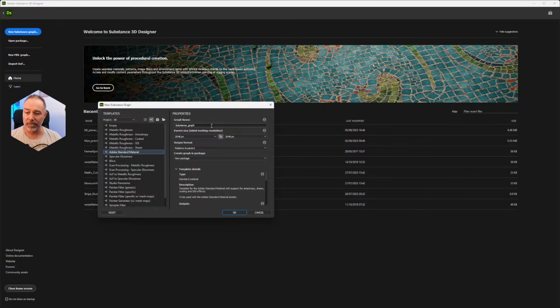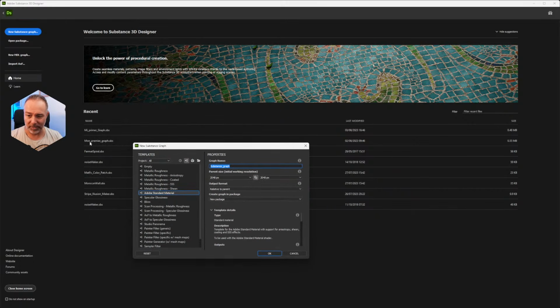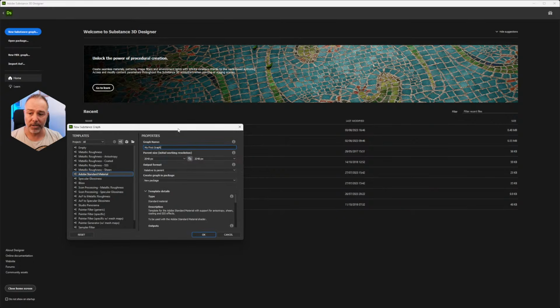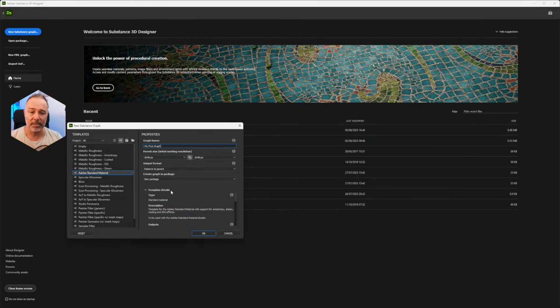So the first one is easy. It's the name of the graph. What we are going to create is a package, and in this package there will be a first graph. So we can give it a name. As we saw yesterday, I called it, if you speak French or Spanish, my first graph. So let's do the same, my first graph. You can give the name you want, and you can even change it later on. Everything that is here, you can change it later on.